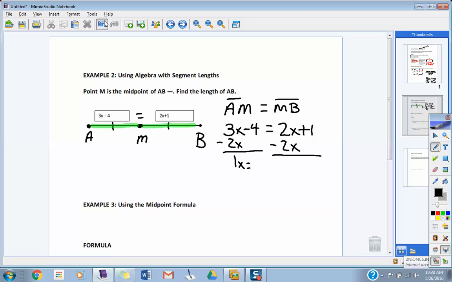Oh, back up. I messed up. 1x minus what? What did I forget? Minus 4. Boy, I'm a little rusty. It's been a while since we've done that. Good thing I wasn't in the baseball game facing a full count with 2 outs in the bottom of the ninth and bases loaded. I'd have struck out.